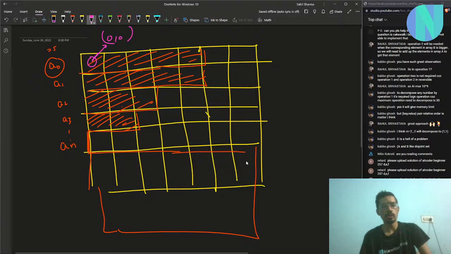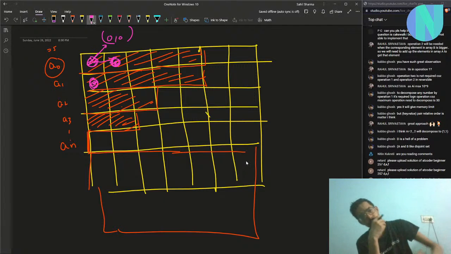So we can remove this doll and place a doll here. Place a doll. Right.